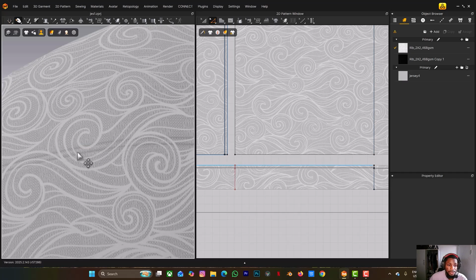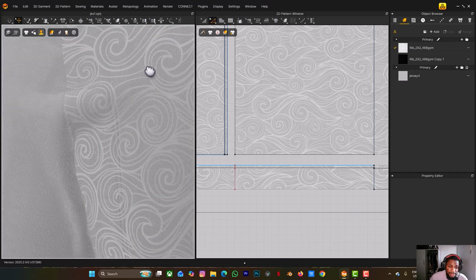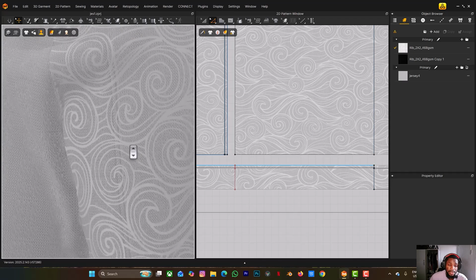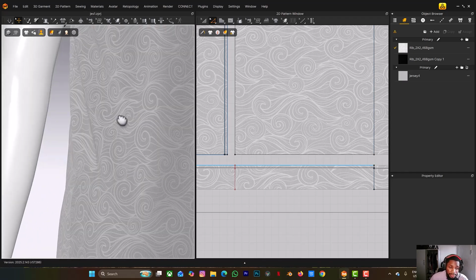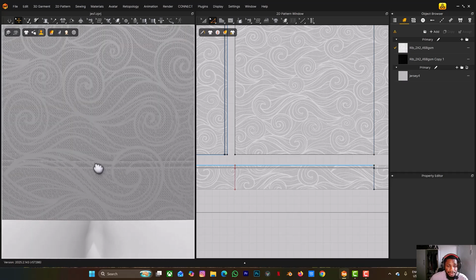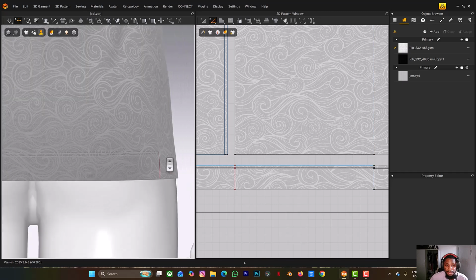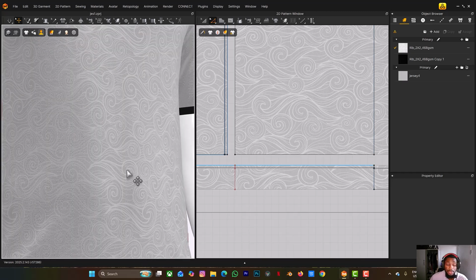But let me stop my simulation. You can see this thickness around your garment, which gives you a realistic seam. That's if you want to create this kind of seam around your streetwear, your jersey, streetwear in general. So this is it. You can see this thickness. So this is how you can create this kind of realistic seam around your streetwear or your garment on Clo 3D or Marvelous Designer.